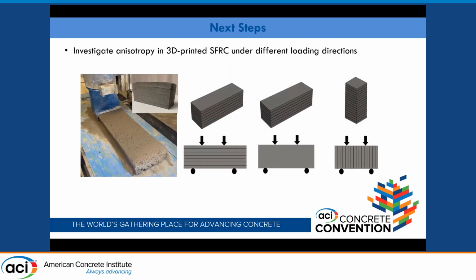As a next step, we are also investigating the anisotropy in these self-reinforced mixtures. And again, we were able to customize our nozzle to print up to 4-inch size beams, so we can easily make standard samples according to ASTM C1609, just to investigate anisotropy in these printed self-reinforced mixtures.